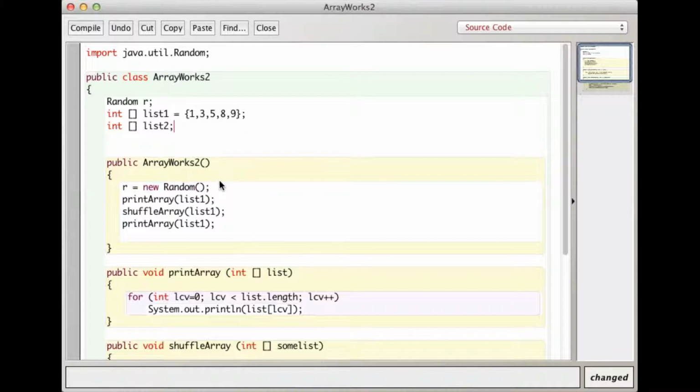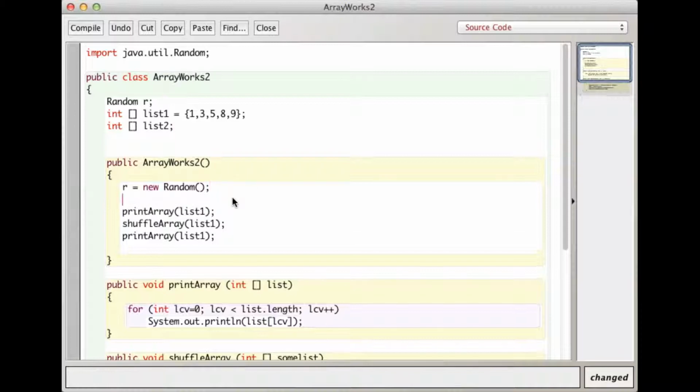So what we'll do is down here in the constructor, actually make the array, or instantiate the array as it's sometimes called. List2 equals new int, new array of integers, and we'll make 100 of them. Go big.